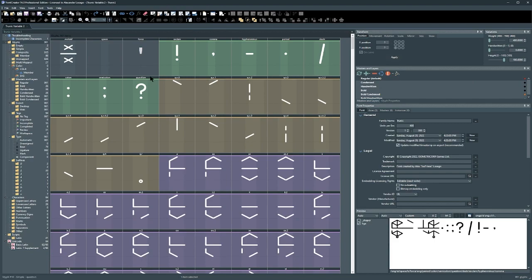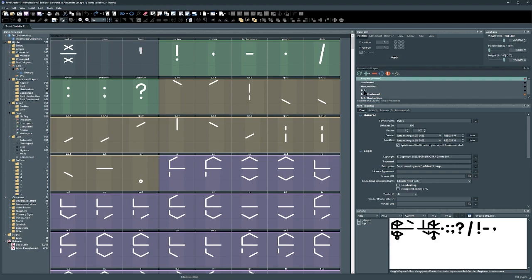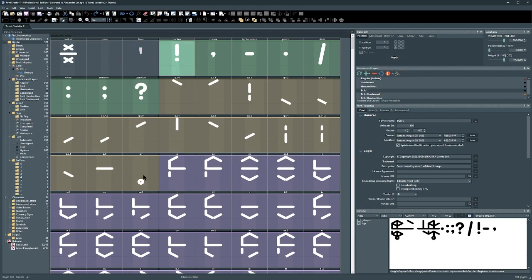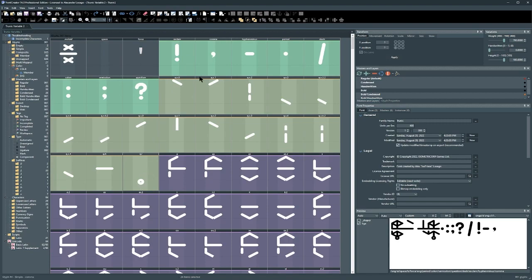But remember earlier, I said if I need to make a bold version, all I need to do is edit the original ones. That's where this program is really helpful, in that I can create an instance of a font. So I'll have the regular version, and I'll have the bold version, and all I had to edit to make the bold version was everything here. So the base glyphs, and the very small amount of punctuation that I support in the font.